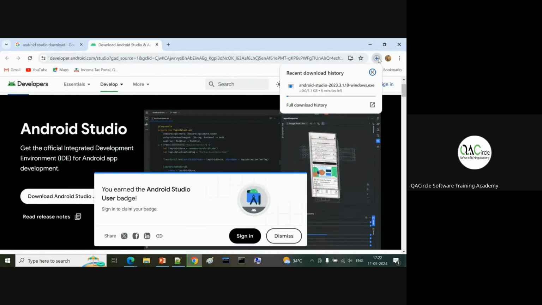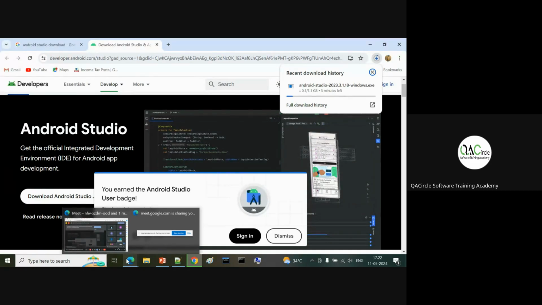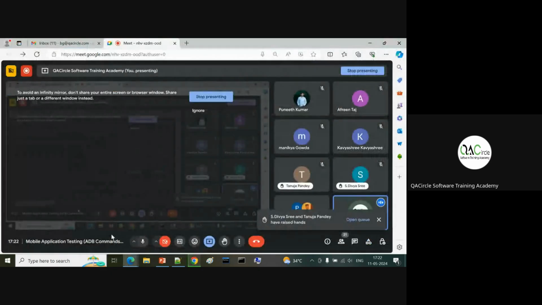Can anyone share your screen so I can show how to install the application? Since I have already installed it on my laptop, I cannot show all the steps. Who has a good network right now? Divya, you can share the screen.